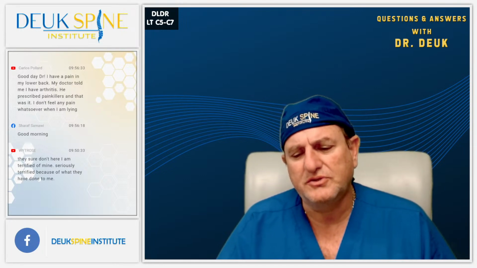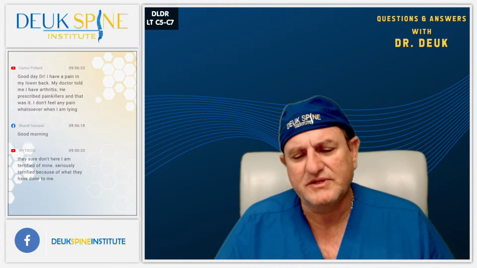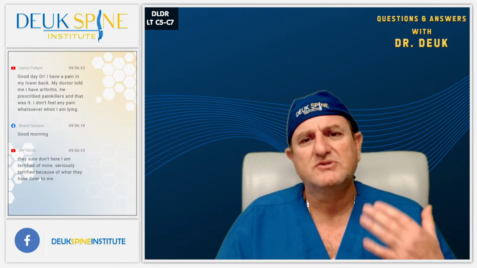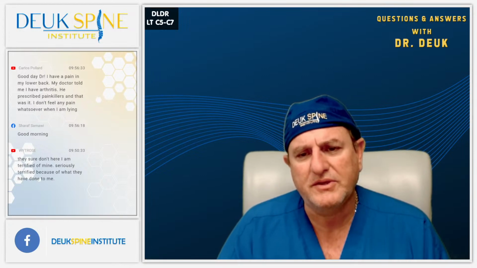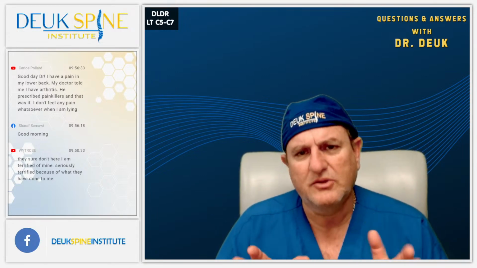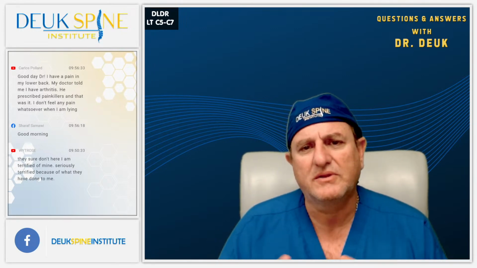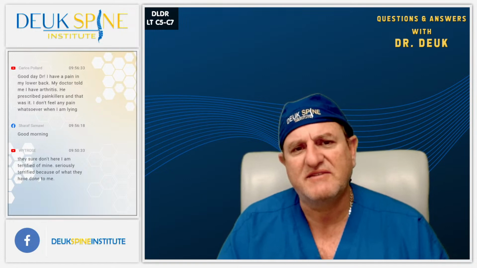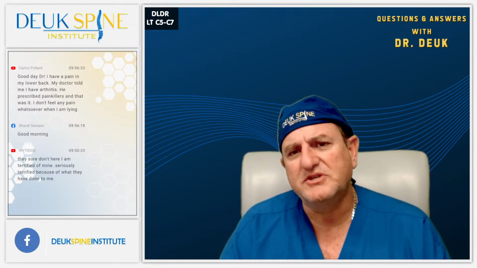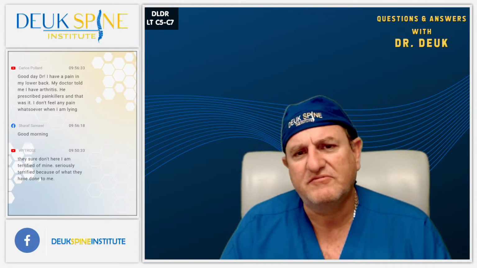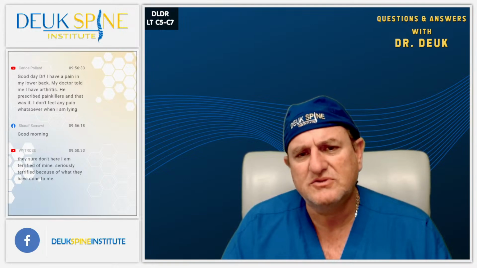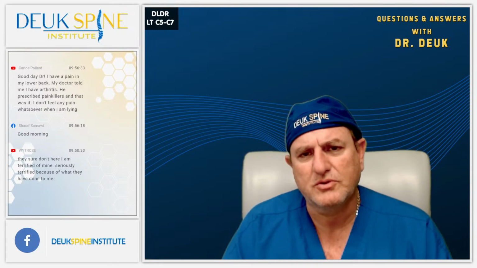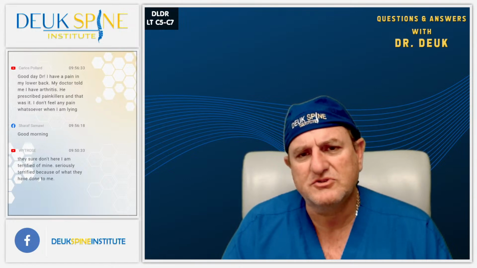Also, other factors include sterile technique, the surgeon not contaminating the instruments or the assistant not contaminating, sterile prep and drape, sterile bandages and things like Ioban and DuraPrep that we use. So we use countless measures. I mean, literally the maximum amount of sterility protection during surgery at Deuk Spine Institute that anyone can use. And most other facilities cut corners to save money. We were talking about this the other day. On each patient, we spend around $250 just to prevent infection. Most places that do treatments on the spine like this, pain management interventional treatments, they don't spend more than about $10 per patient per procedure. So we go above and beyond at Deuk Spine to prevent infections, and it shows in our results.